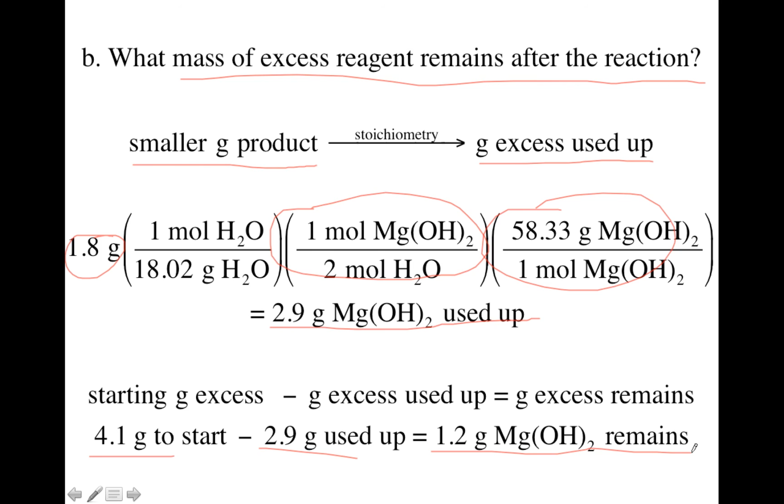So these are some of the longer problems you do, but if you follow this series of steps, you should have no problem and end up with the correct answers for both the limiting reagent, identifying it, the grams of product formed, maximum, and the grams of excess reactant left over.